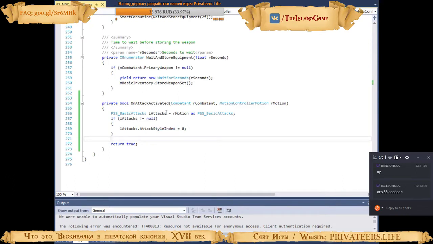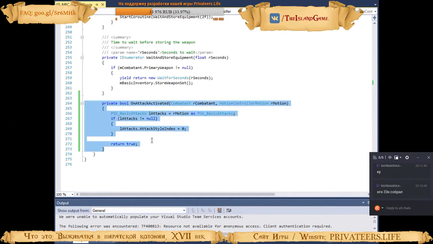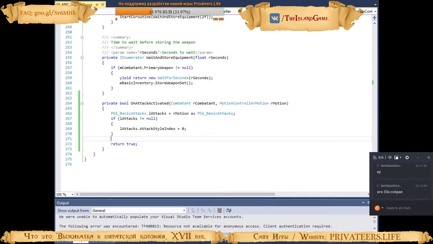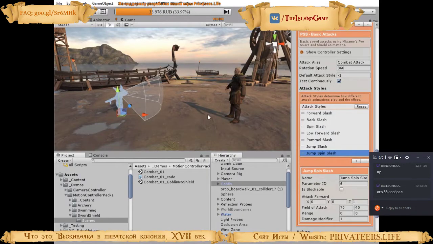Now, why would I want to do that? What if you had a stamina system and you wanted to build that into your NPCs or your combatant? Or what if maybe he can only do that special attack once every 10 minutes? You can totally control that just by overriding or tapping into this function here. Okay, so now let's go take a look at how our goblin behaves with this. So this will be his first attack.